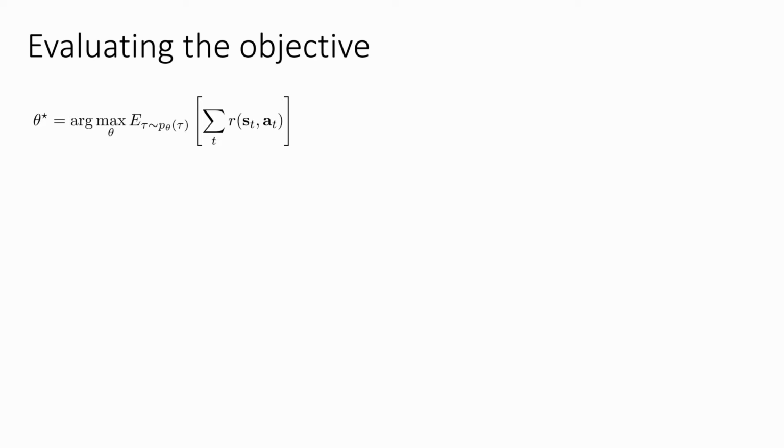Before we actually get into the whole maximization thing, let's try to think about something even more basic. How do we even evaluate this objective? How do we obtain an estimate of this expected value? If we do not know the transition distribution, we do not know the initial state distribution, we just have the world to interact with and our policy. Any ideas about how we can obtain an estimate for this expected value?